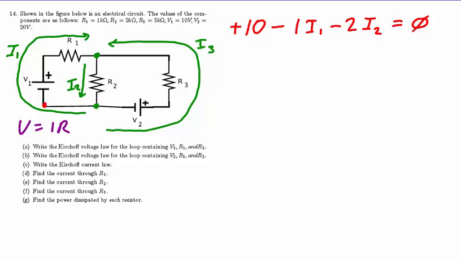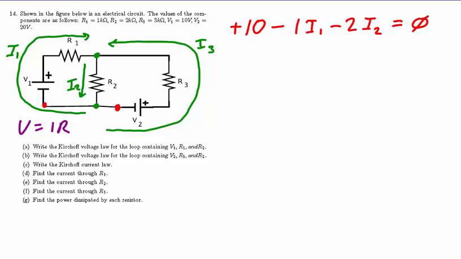Now that we've drawn one loop equation, we need to decide whether it is appropriate to draw another. The rule of thumb is this. Any new loop equation must use at least one circuit element that has never been used before. We notice that the voltage V2 and the resistor R3 have not yet been used in a loop equation. Therefore, our next loop should include at least one of these elements, and it will, since we're going to start at the red dot, and from the red dot we're going to choose a path which is clockwise along the right-hand small loop. In this case, the first circuit element that we cross will be the resistor R2.